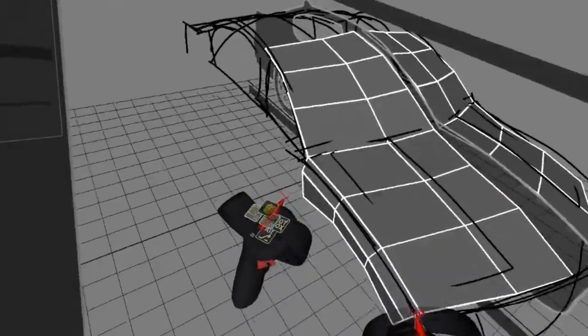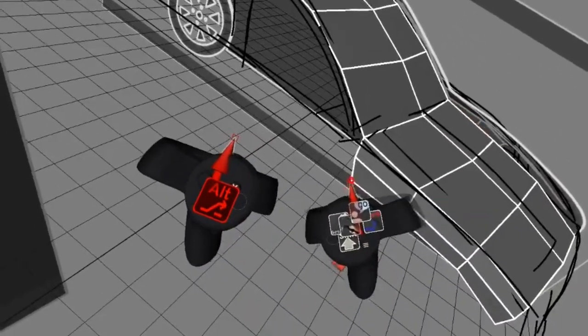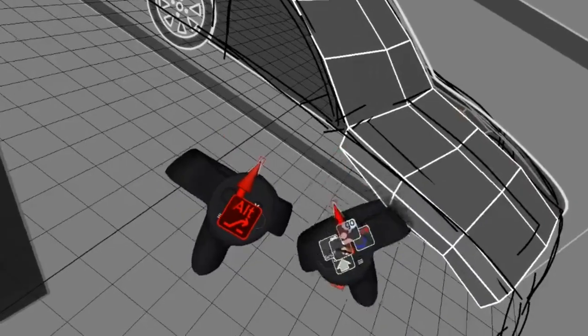If you need to join or merge vertices, just hold the Alt button and drag one vertex onto another.